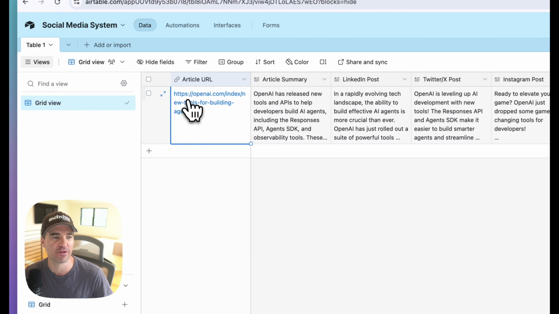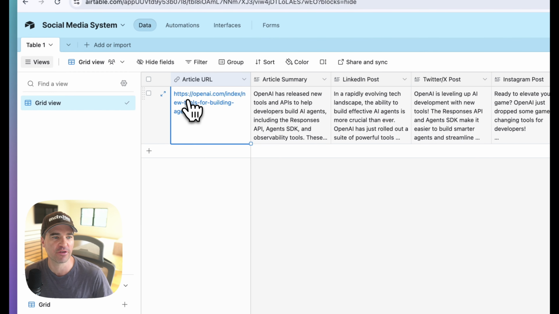All right, so I'm going to start first by creating a new base or a new database inside of Airtable because, again, we're writing all of the output to Airtable. So I'm going to start with a blank base, and we can call this whatever you want. All right, so what fields are we going to use? I always like deleting these default fields in here.